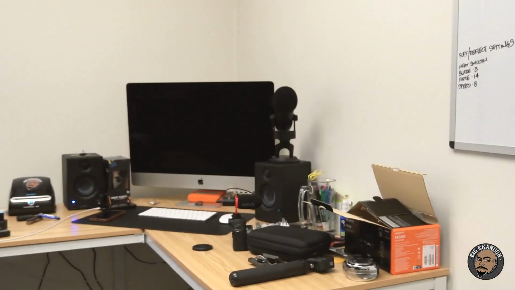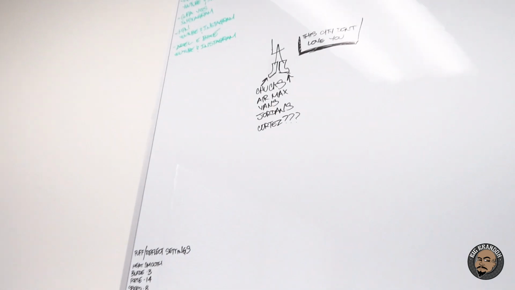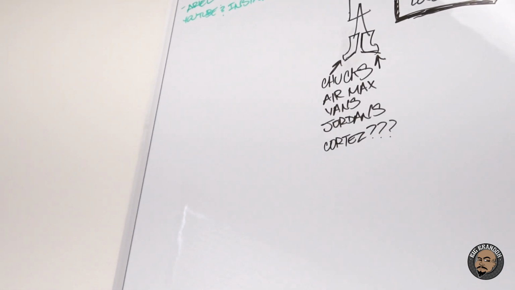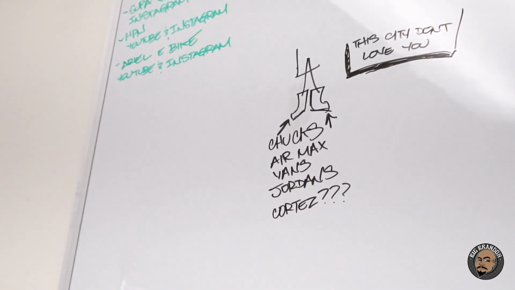But the main thing that I always do is I have an end user in mind when I'm thinking of designs. So for example, I did that little LA logo with the Chucks on it. That idea came from right here, sitting down right here. I wrote it on this whiteboard. Let me see if I can show this. There it is. Can you see that?